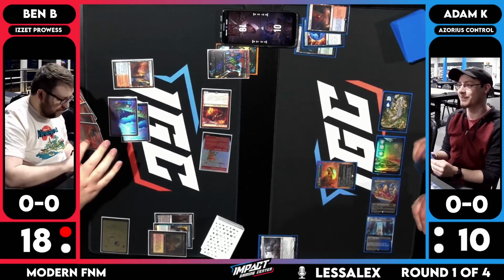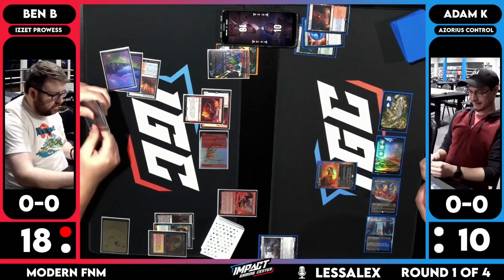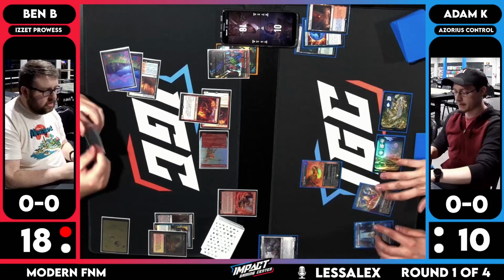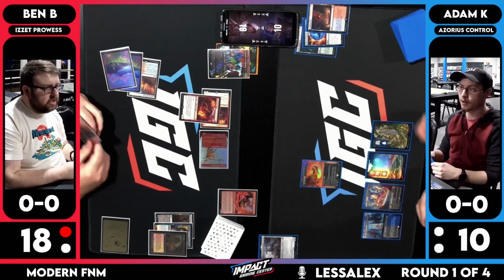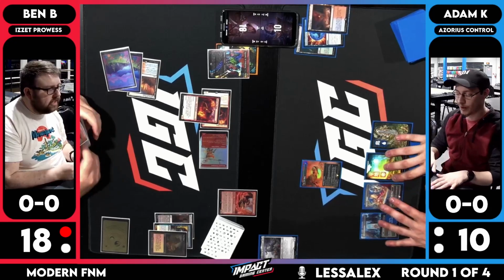He's gonna probably plot this Slick Shot Show Off if I had to guess. And another Soulscar Mage, so the beats are coming in pretty quick next turn. So even if Adam has a verdict here, Ben still gets to cast the Slick Shot for free next turn.